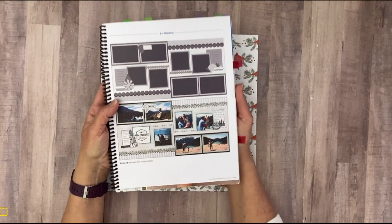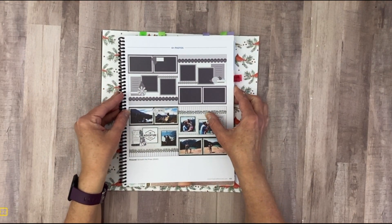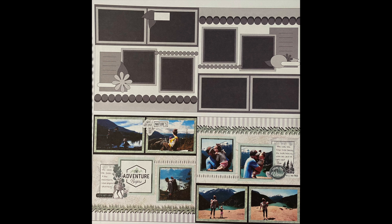Let's look at the sketch. If you look at the left hand side, all they really did was take that sketch and then turn it upside down and put it as the second page. That's always a great idea if you have a single page sketch but want to make it into a two page — just turn it upside down, make a mirror image on the right hand side, and voila, you have a second page.